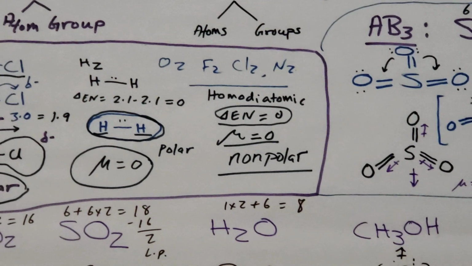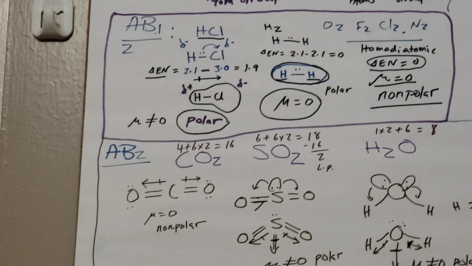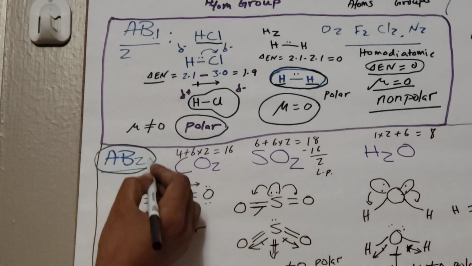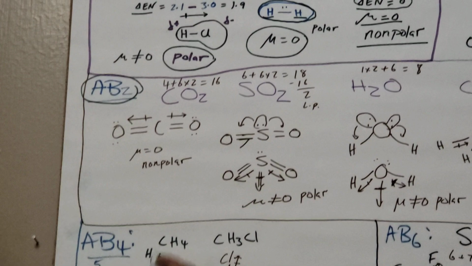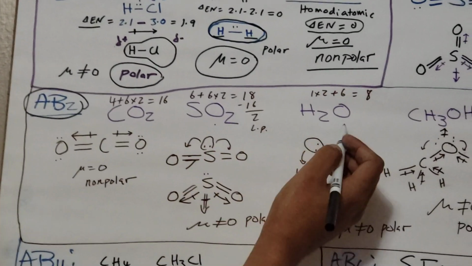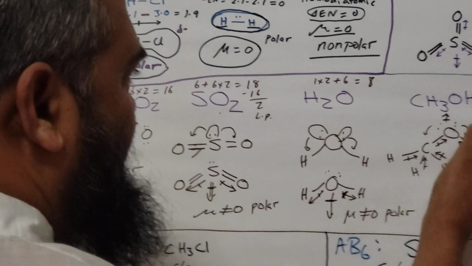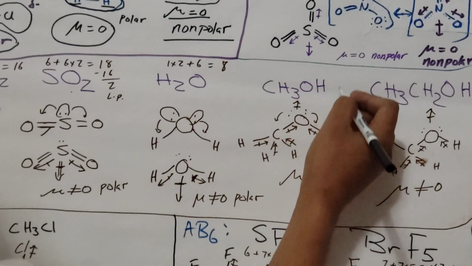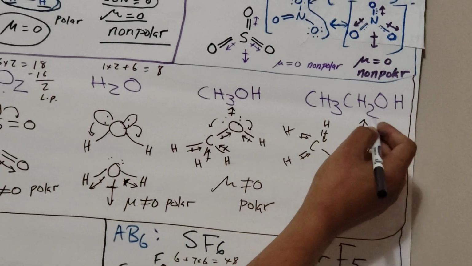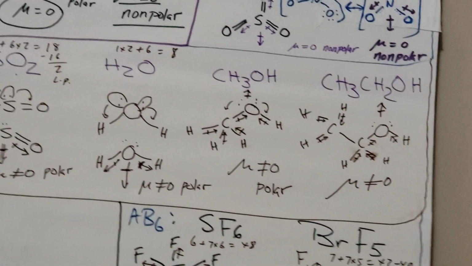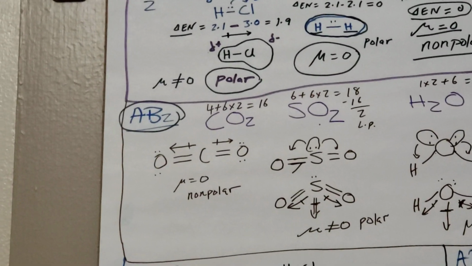Okay, so now come to the triatomic molecules, AB2, right? AB2 triatomic molecules. So for example, carbon dioxide, sulfur dioxide and water, right? I have also placed them here as the AB2 class. I will explain why. Okay, so at first consider carbon dioxide.